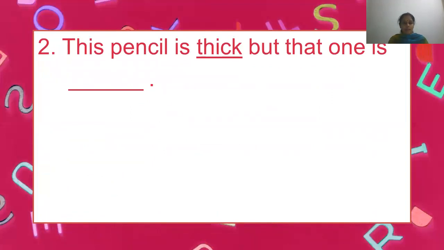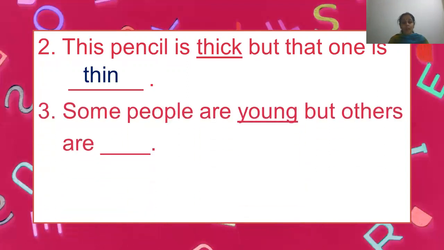This pencil is thick, but that one is dash. This pencil is thick, but that one is thin. Opposite of thick is thin, right? We have done these opposites so many times in our grammar, so I think everybody should be knowing about this, right? Everyone must be knowing the opposites very well. Let's see the next one. Some people are young, but others are, yes, very good, old. Some people are young, but others are old.